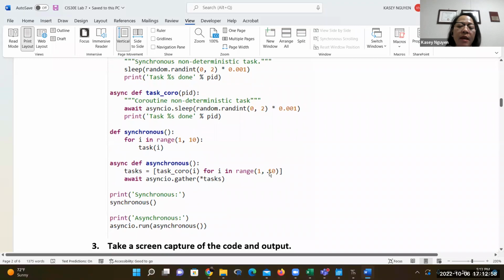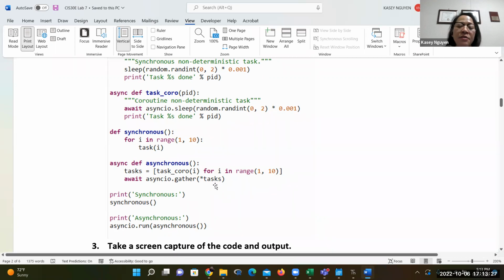Okay. And the same thing down here as we would be comparing the loops. So when we add in the coroutine for the loop, instead of executing from 1 or 0 through 9, or 1 through 10 for the task, it's going to pick up the tasks simultaneously instead of going sequentially from the beginning to the end.